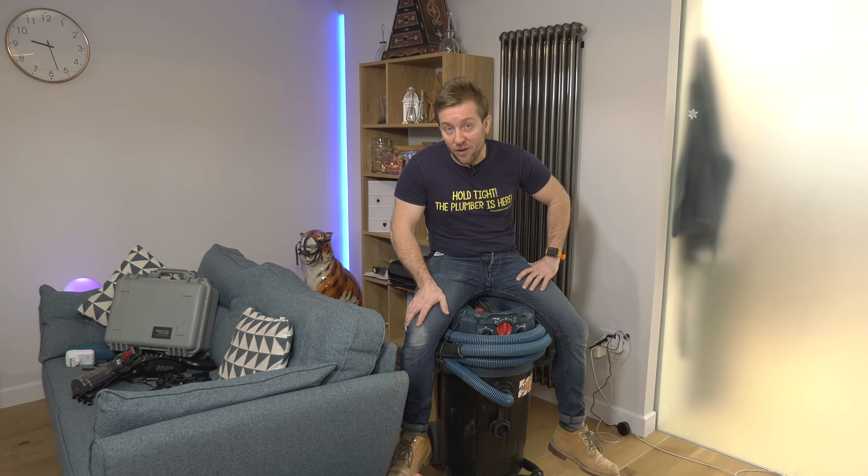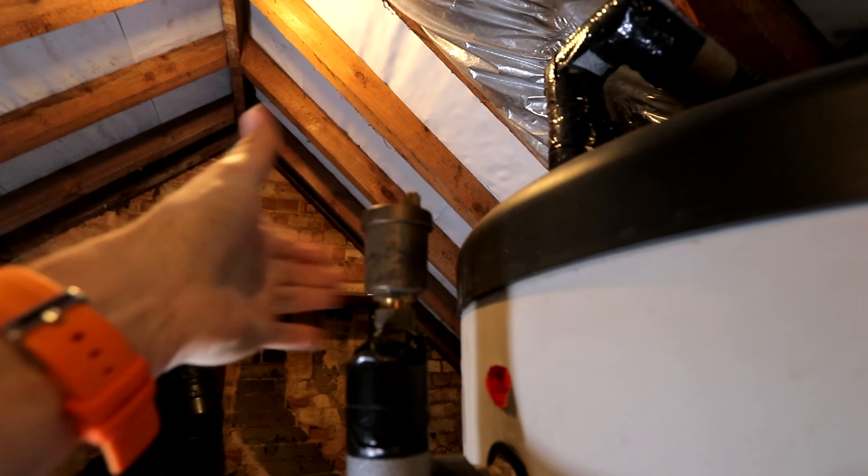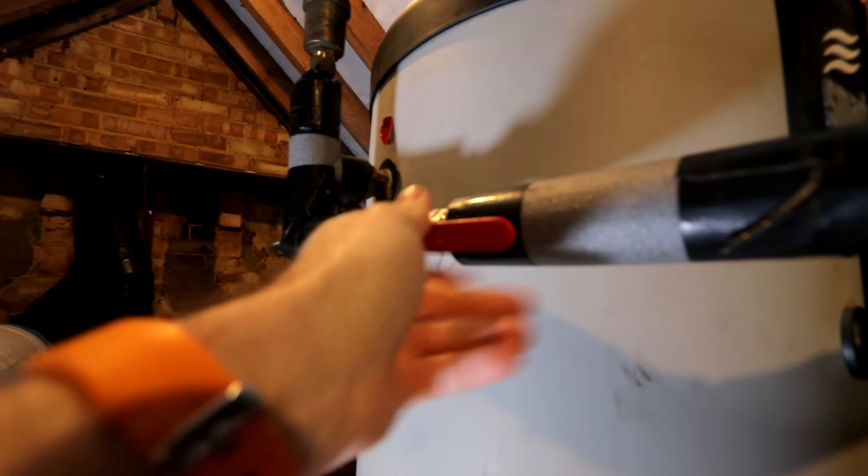The next thing: if you can find a valve on the return side of the cylinder, that will be a balancing valve. It does exactly what the lock shield does on a radiator, but the balancing valve on the return from the cylinder coil is your way of strangling the flow to the coil. This is really important because coils usually take a 22mm feed, and if a two-port or three-port valve opens flow to that coil, it's going to pinch quite a lot of flow from the rest of the system. I've put a lever valve on here and just made sure I shut it, then crack it open a little bit. Two-port valve there, this is the feed into the top of the coil - the automatic air vent is tested and hot, that's working. Valve off if you ever have a problem with the coil.